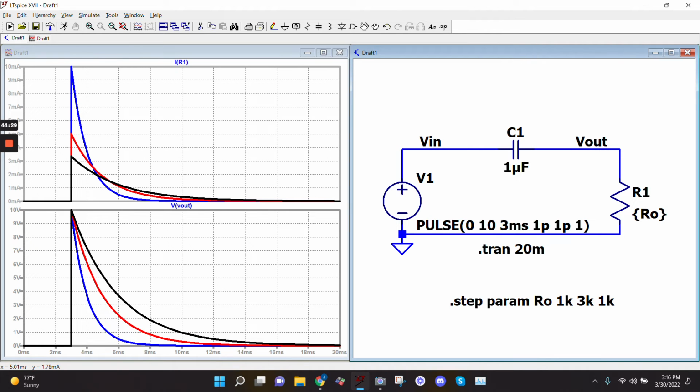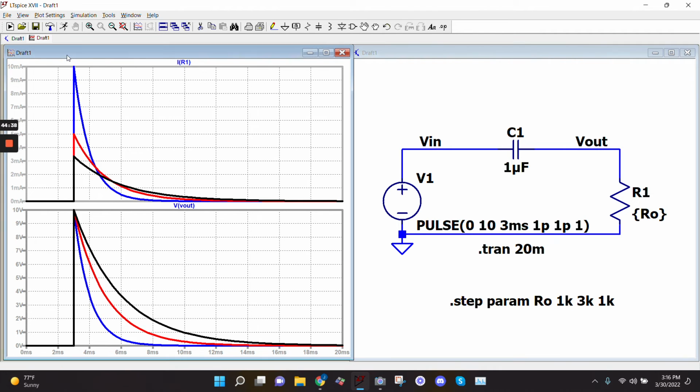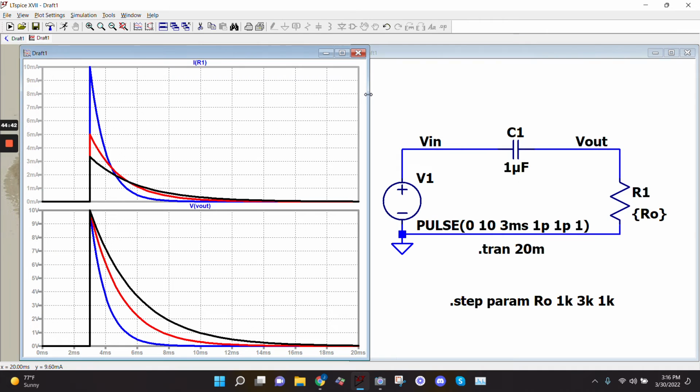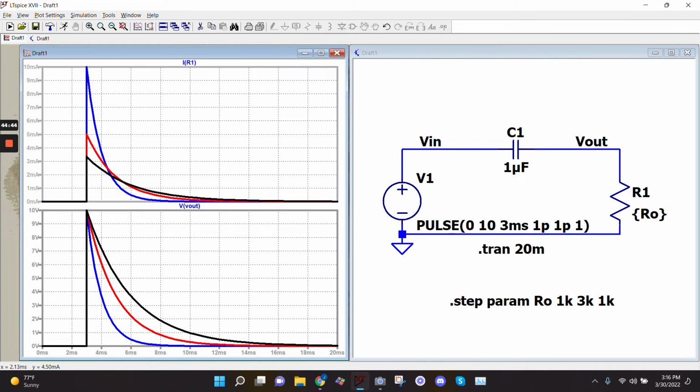Okay, so now, if it goes to 2K, my current gets halved, right? It's 10 volts over 2K, so it's going to go down to 5 milliamps here. Hold on. Can you see that? All right, so it goes down to 5 milliamps when it jumps, but now it takes longer to discharge than the blue one does, you see? And then this 3K would give me 3.33 milliamps or whatever, and now that's going to take even longer to discharge. Okay, so you see tau changing, but you also see the current changing.